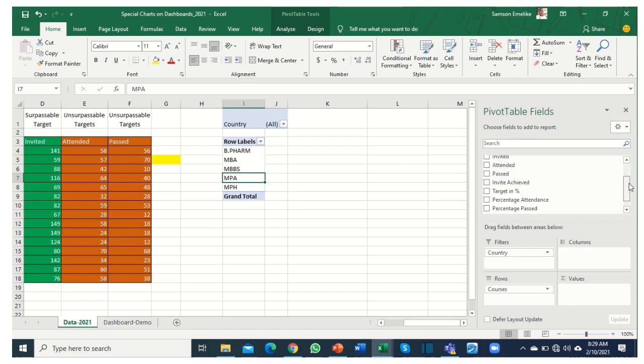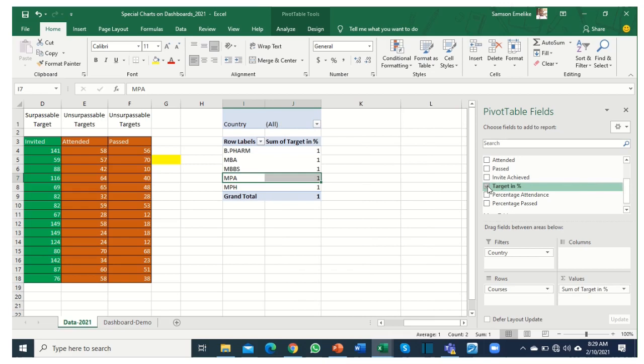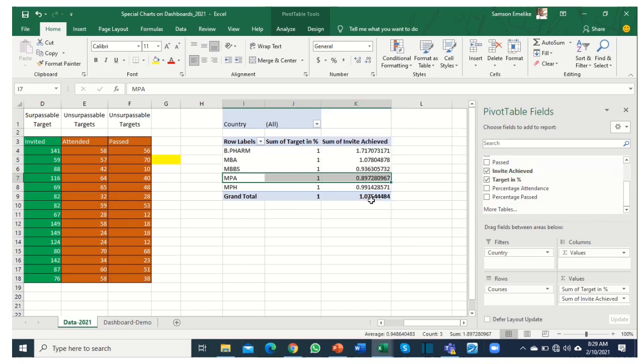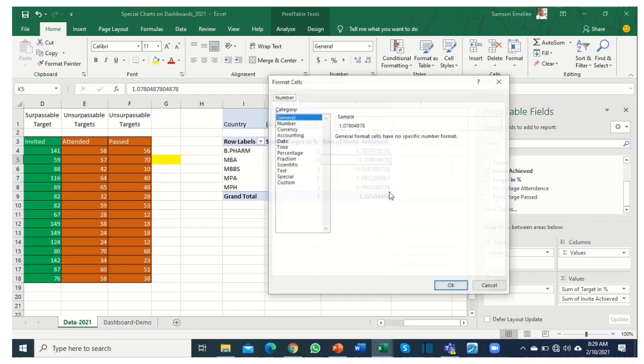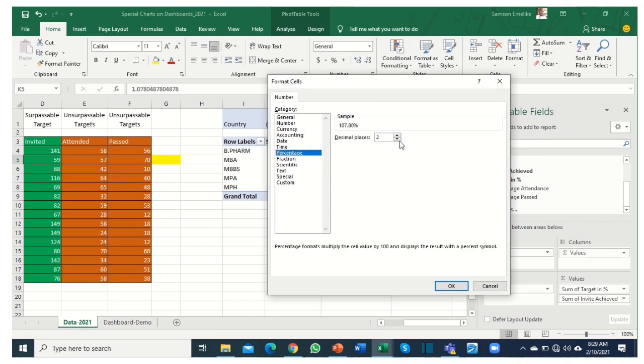That's my target in percentage, right? And then those that attended, target, I want it in percentage. Invite achieved. Okay, so we have this. So I need to change this to percentage.